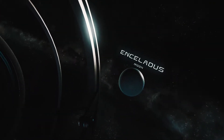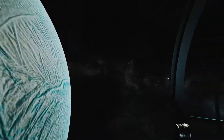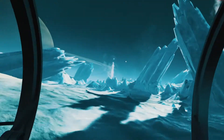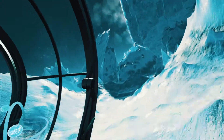Saturn has a staggering number of known moons — 56 in total. Now let's take a closer look at one of them: Enceladus, named after one of the giants of Greek mythology. The whole surface of this natural satellite of Saturn is covered by 30-kilometer-thick ice. Underneath the ice, there is an ocean, and according to scientists, it may be home to some primordial forms of life.